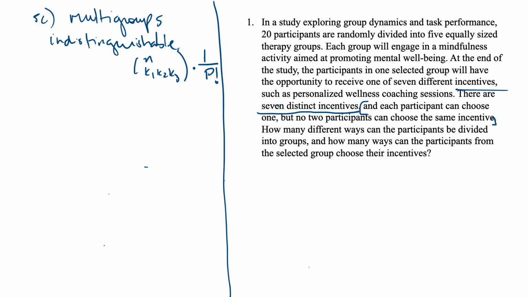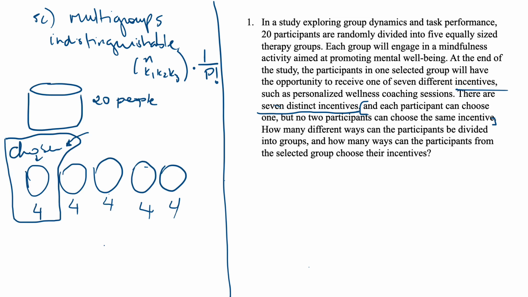First of all, I have a bucket of 20 people, or a room of 20 people, and I want to put them into 5 different groups: 1, 2, 3, 4, and 5. Okay? I know that within these 5 groups, there is the chosen one, or the star group, right? So I'm telling you this one is the chosen one. Okay?